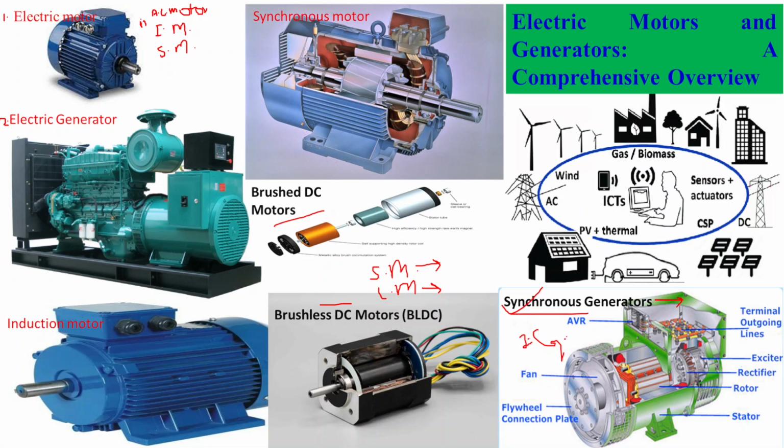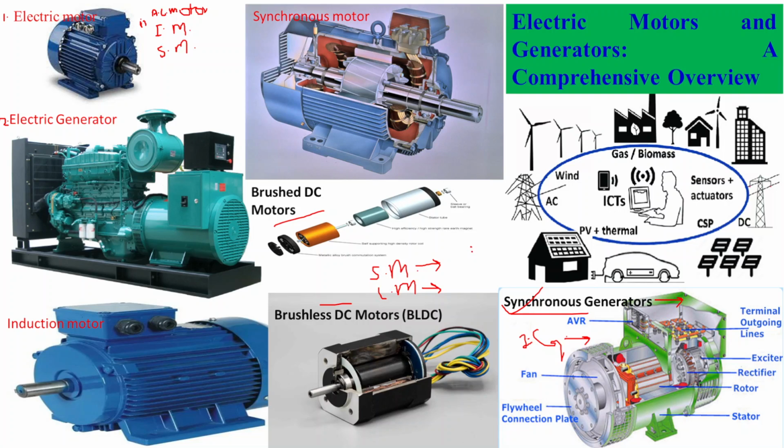Coming to the induction generators, the induction generators operate on the same principle as the induction motor that I have already discussed, where AC power is induced in the stator winding by a rotating magnetic field. They are commonly used in renewable energy systems such as wind turbines and small scale hydroelectric generators.